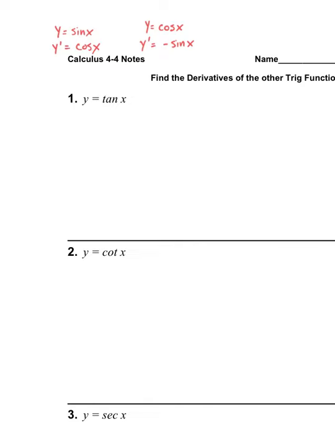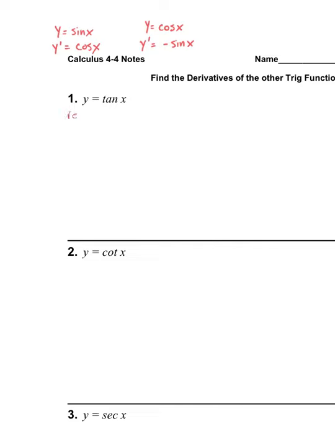And we're going to learn how to generate them, so in case you forget them, you can figure out how to find them on your own. But once we generate them, then you'll know them, and it'll be like derivative flashcards. You just have to know them. So, to find the derivative of the tangent, there's no rule that will work. The power rule won't work, the quotient rule won't work, the product rule won't work, and the tangent rule will not work. But we can rewrite this using a quotient.